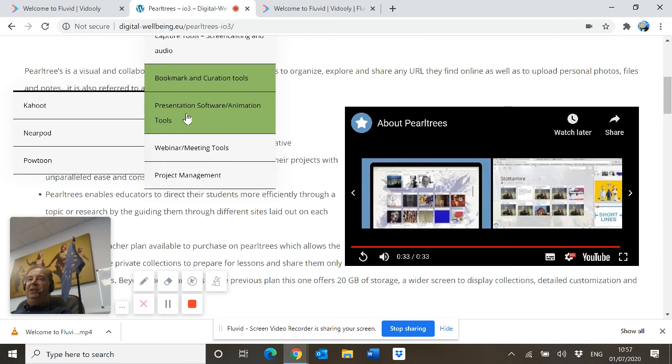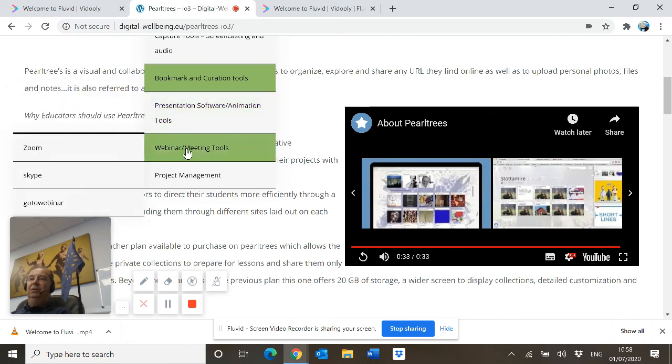Lots of interactive features in that. Lots of polling, lots of questions. Great for engaging students in the classroom. You can create your own presentations within Nearpod, or easily upload a PowerPoint or a PDF that you already have, and then add the interactive elements to your PowerPoint or PDF. Really highly recommend Nearpod. Powtoon then, again, a great animation tool, very simple to create engaging animations.